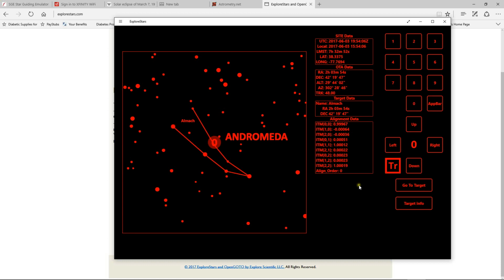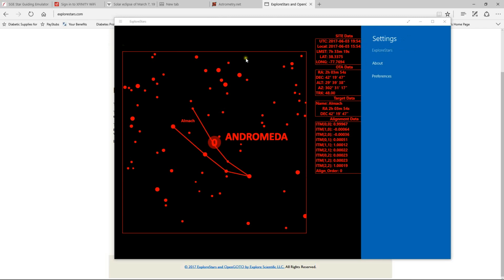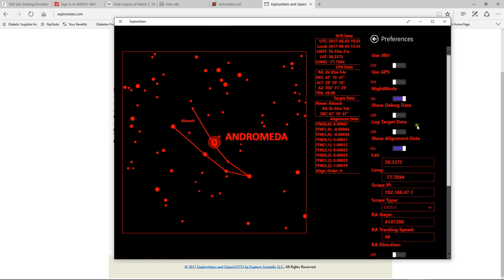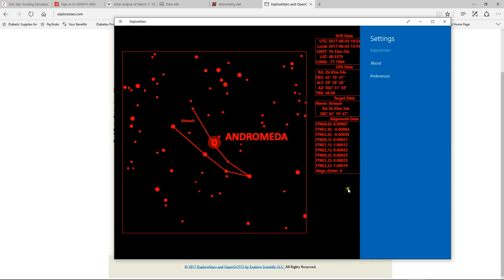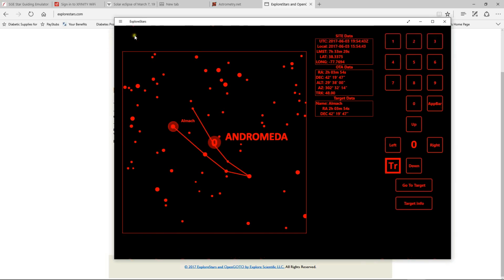Now that is if you're physically close to alignment. You may find numbers that are a little bit further off than this because you moved the position of the scope to center the star. It was probably a few degrees away from where the star was, so these numbers will be larger. But these are the kind of numbers you can expect once it's aligned. So you can leave that up or remove it once you're done looking at that. So you can go back to settings, preferences, and then turn off the show alignment data, and then refresh the display.